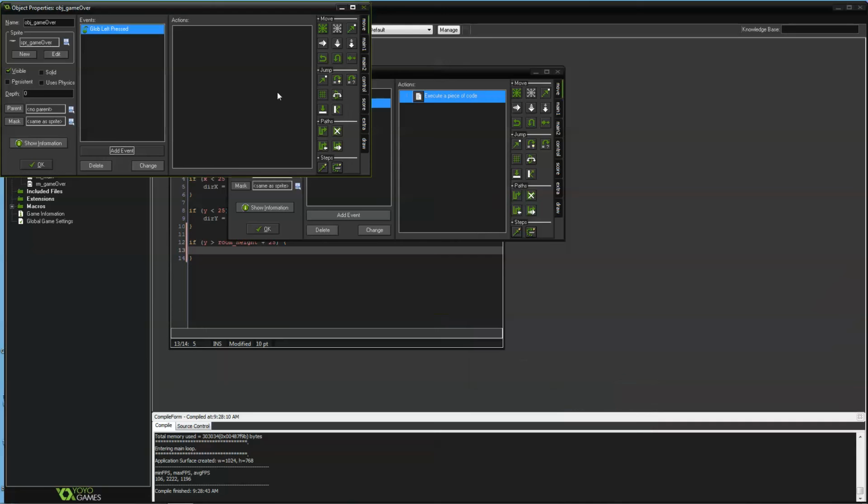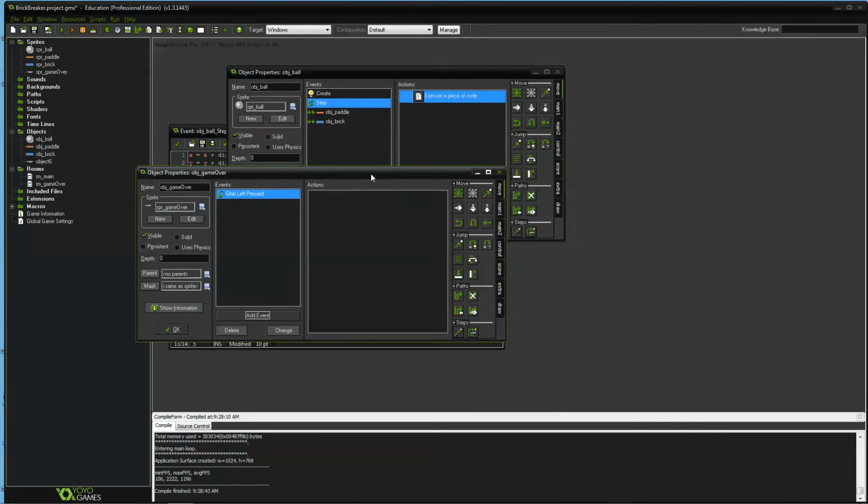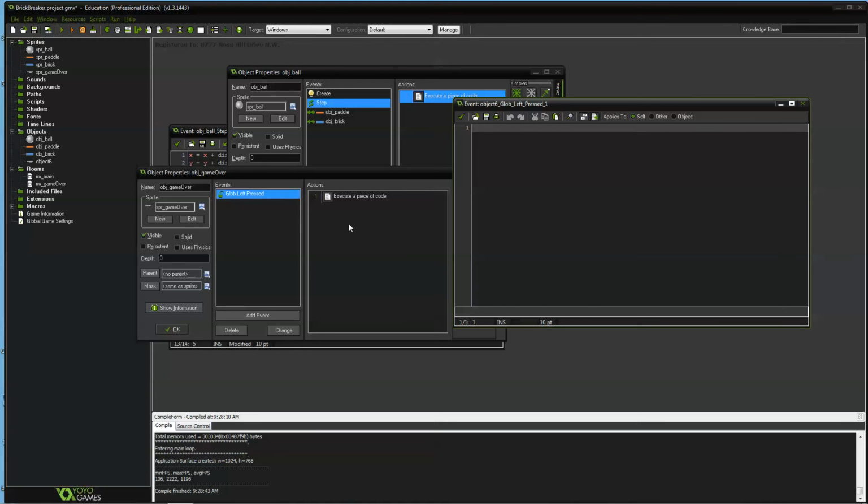So that's a single action, left pressed, and I'm going to drag a code block in here and use a function room_goto, and then in brackets you can put the index of the room you want it to go to. And just like in coding, in JavaScript, Python, it starts at 0, so my main room is actually index 0, and that's the one I want to go to. And that's it.